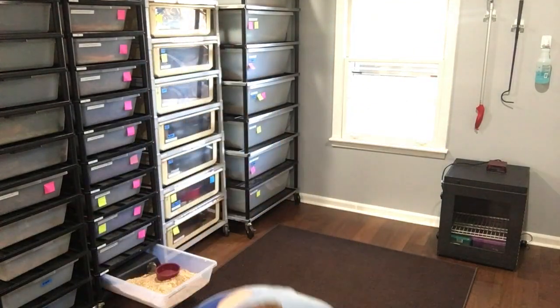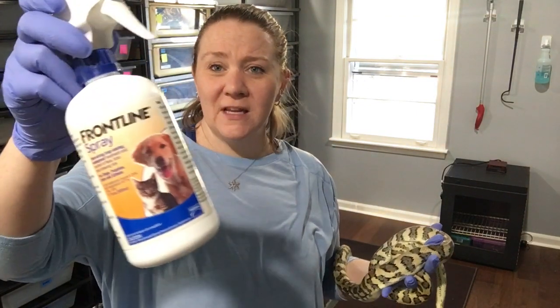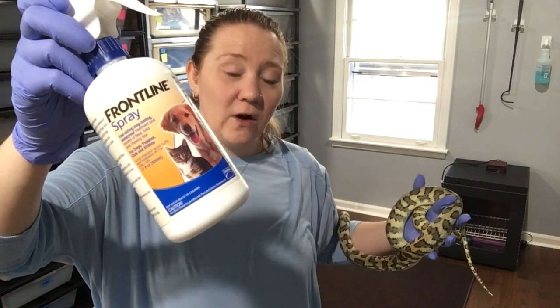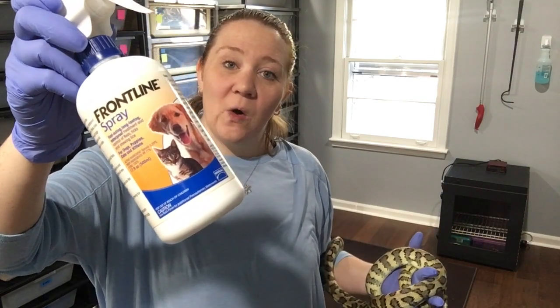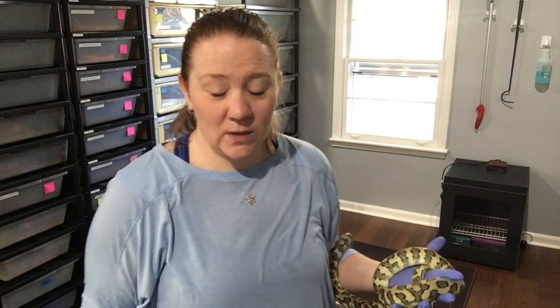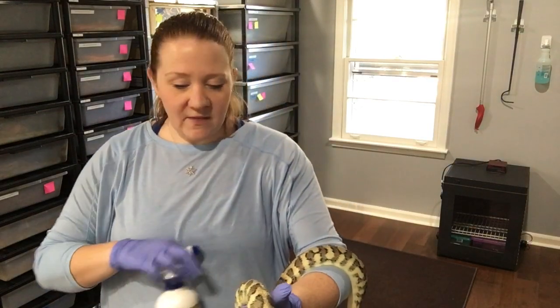So let me show you guys this again. Frontline spray. Amazing stuff. You can get it on Amazon, you can get it at your vet possibly, or Petco or PetSmart. Ask for it. You can call them ahead of time, see if they have it. They don't always have it. That's all you have to do.